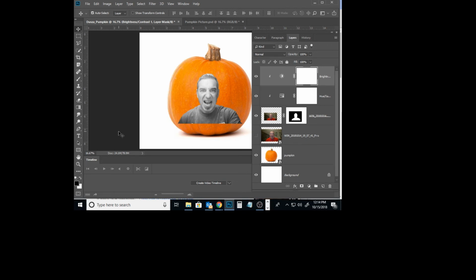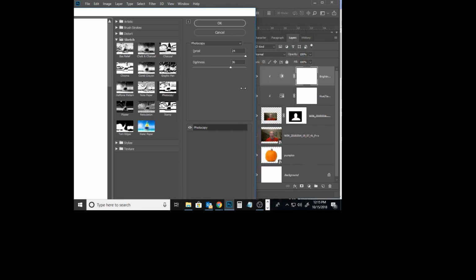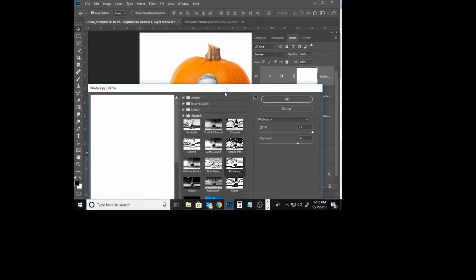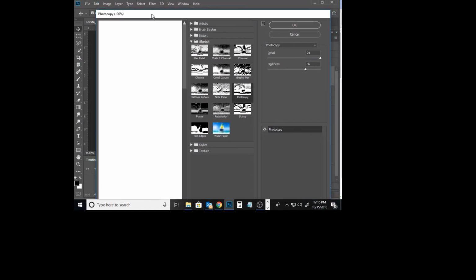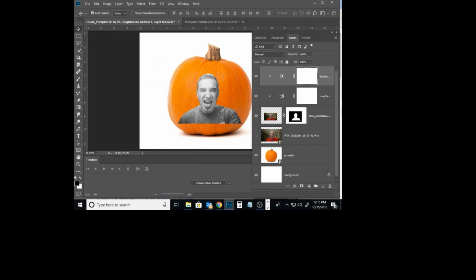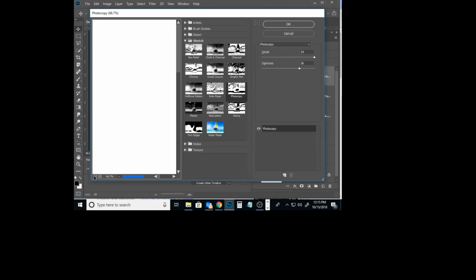So I can close this. I did learn that in order to make this kind of a black and white image, we want to have our foreground color set to black and our background to white. Once that's done, we go to filter and then filter gallery. If you remember, we used this to add textures to the background before, but there are some nice adjustments in here to get different effects, like a hand-drawn effect. I've found that this option here, which I have to resize to fit my screen, is the photocopy setting.